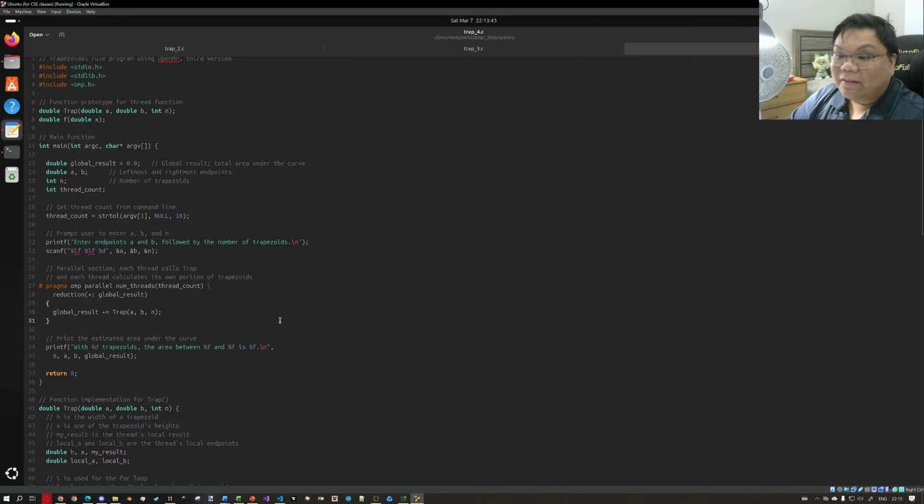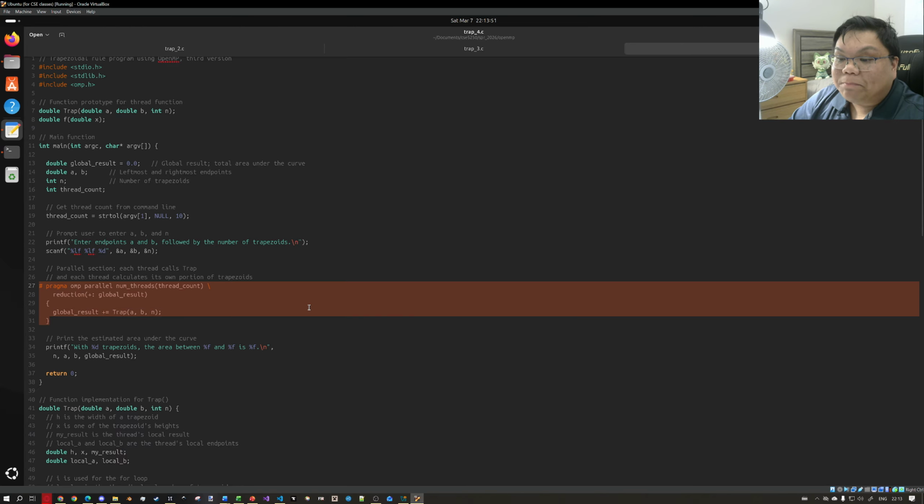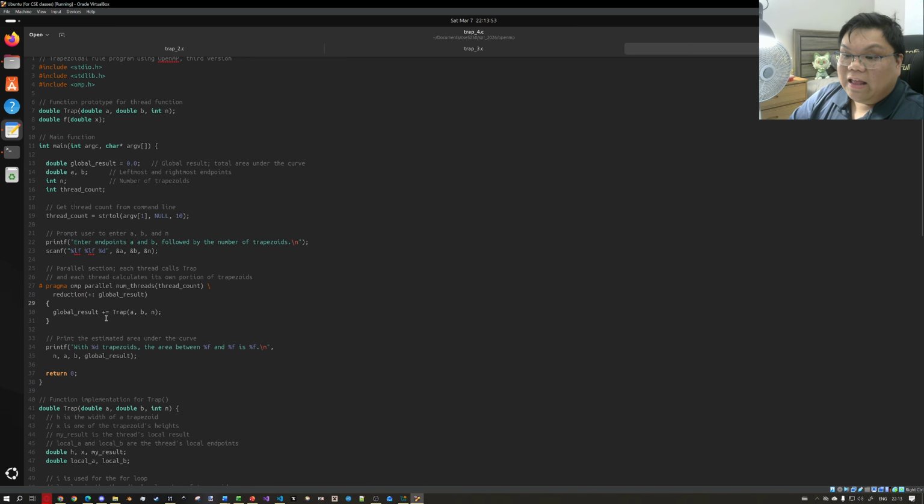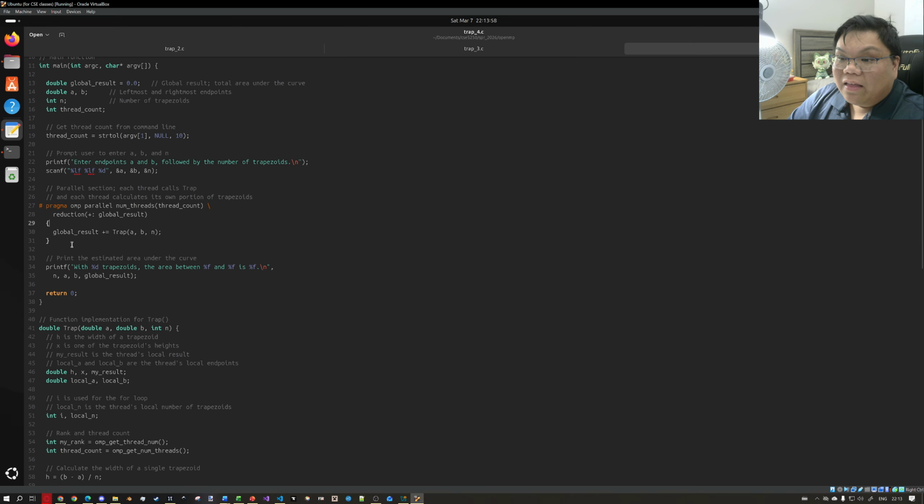How neat is that? This is what makes OpenMP so powerful. It takes barely any modifications to our code just to make it parallel. In fact, I could probably gut all of this and turn it into a serial program and just add back the directives to turn it back into a parallel program.